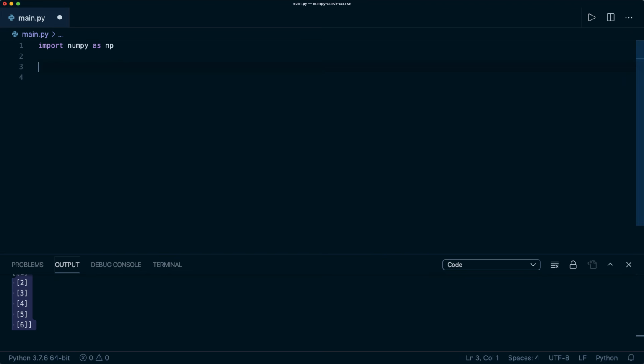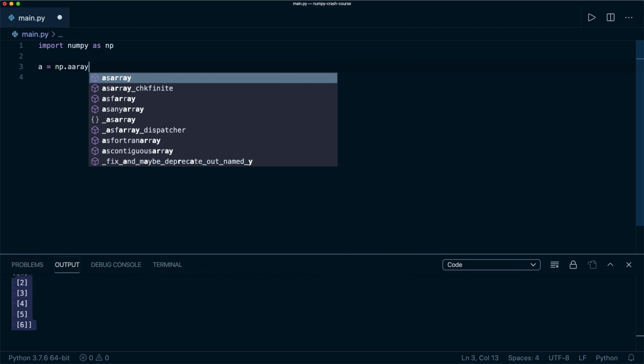Now let's talk about concatenation. So in the beginning we saw that NumPy arrays are different from Python lists. We cannot just say plus equals some list, because then it will do element-wise operations. And now if we actually want to append elements, we can still do that, but it's a little bit different.